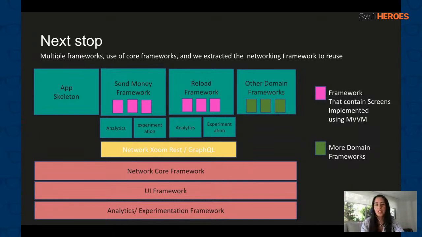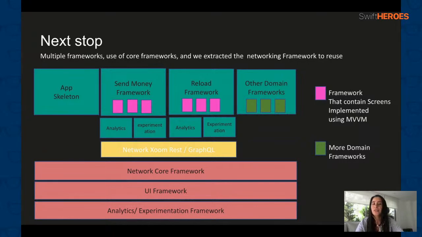We reuse the network frameworks from the company, so you already have things that could be reused throughout the domain teams, but we still have a layer of network that's specific to our domain, and we needed to add some information to be able to actually make the calls. So we still have to create that framework for ourselves, and it needed to be reusable in the different frameworks that we created in terms of functional units, like products that the company had. So this is the idea that we started with.